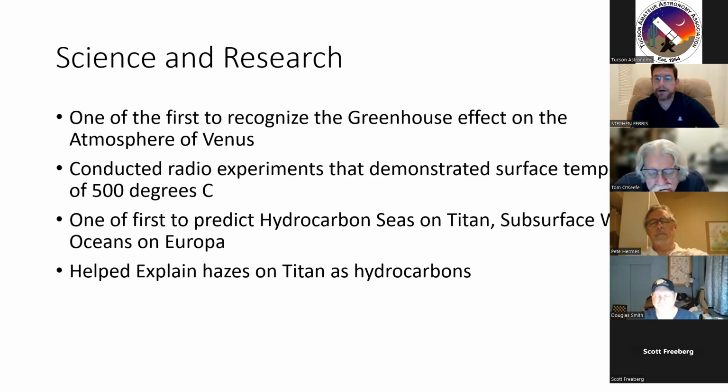He was one of the first to predict hydrocarbon seas on Titan and subsurface oceans on Europa. There were others who probably deserve more credit for that than he does, but he was someone who said it was at least possible. And he was directly involved with explaining the hazes on Titan as hydrocarbons after the Voyager probe, Voyager 1 in particular, discovered that the atmosphere was opaque. It was known beforehand that Titan had an atmosphere, as we talked about ages ago in a Titan presentation, but it was somewhat surprising to the Voyager team that the atmosphere was opaque, and he explained it as hazes containing hydrocarbons and organics.